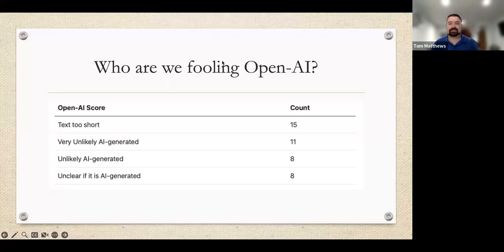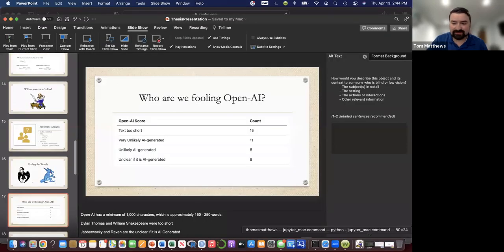All right, so the last major part of my research was testing the AI text detectors that exist right now. For the two that I chose, I decided to use OpenAI's text detector. I also used a detector called GPT-0. So real quick, I'll just share my screen on how they look and what they do.